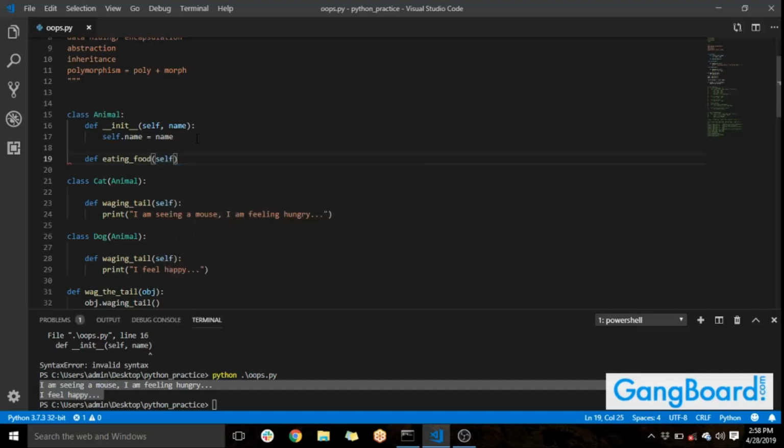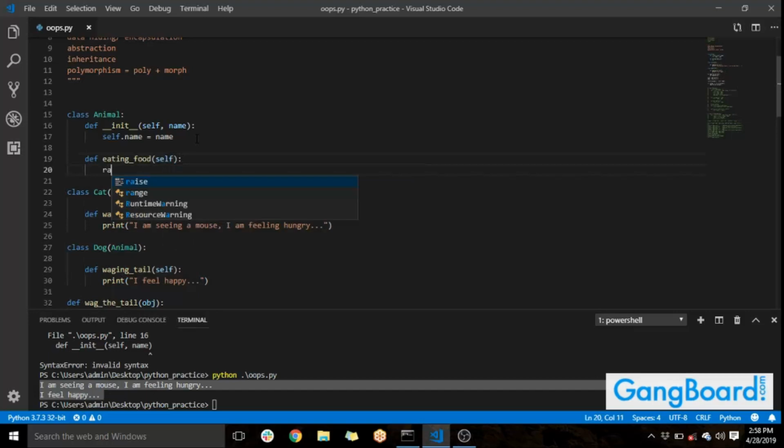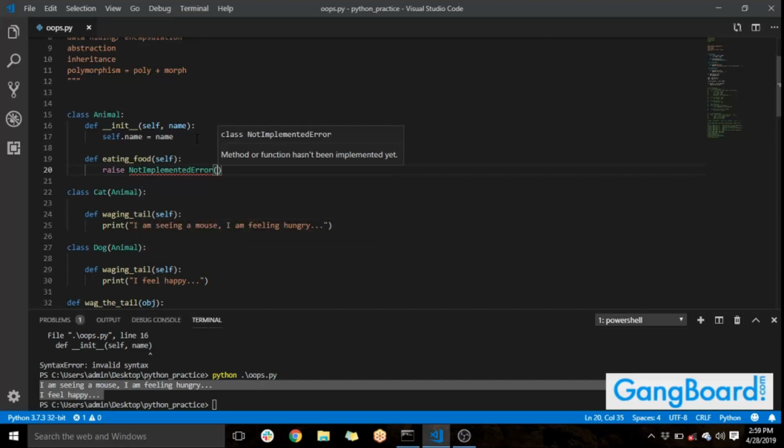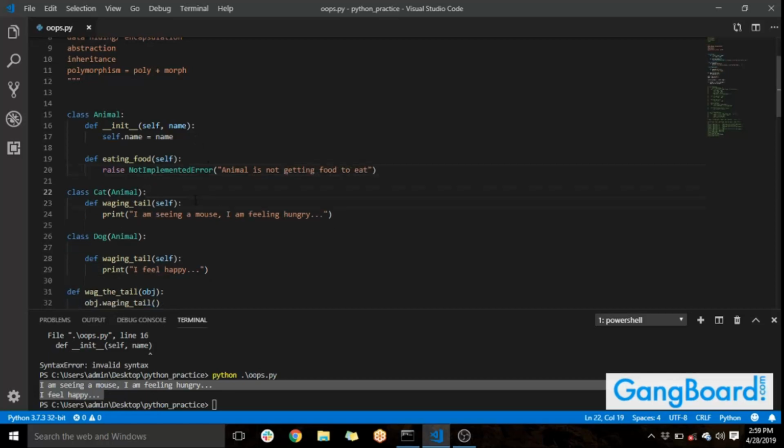So in this case we are just writing self and raising a not implemented error, with the message that the animal is not getting food to eat. What am I trying to achieve over here? By the properties of inheritance, if I'm calling the eating food method, this should be present in each of the classes which inherit the animal class.